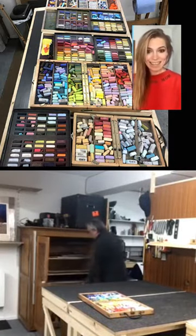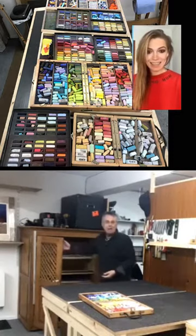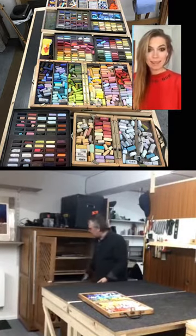Over here, I have this unit, which I made, and it has all of my papers and stock in there.